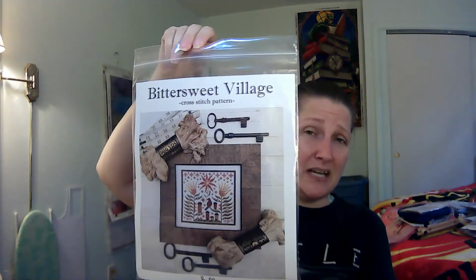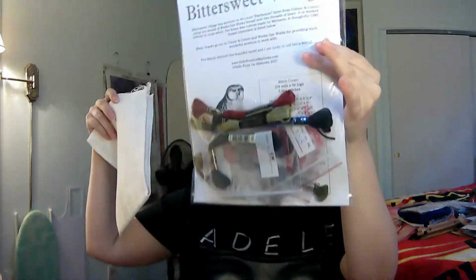This was one of the second round of kitting projects, and this is Bittersweet Village by Hello from Liz Mathews. I typically don't gravitate toward this type of pattern, but I think I liked the colors when I was looking at it. Anyway, this is the fabric that I got to go with this. It just called for DMCs. I'm using DMC pretty much for everything.